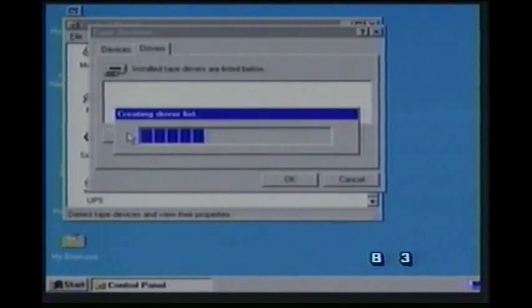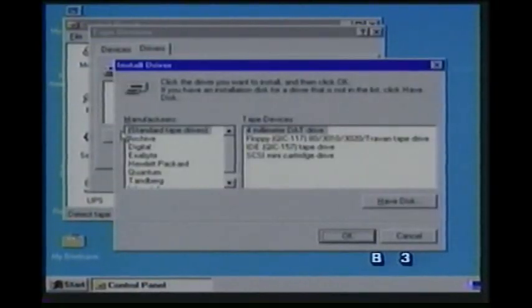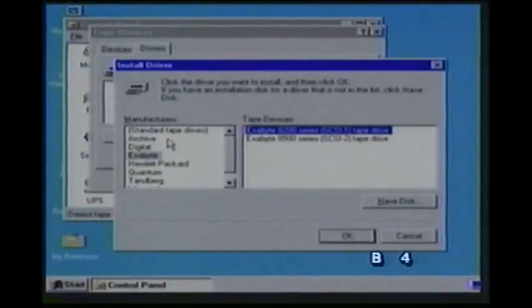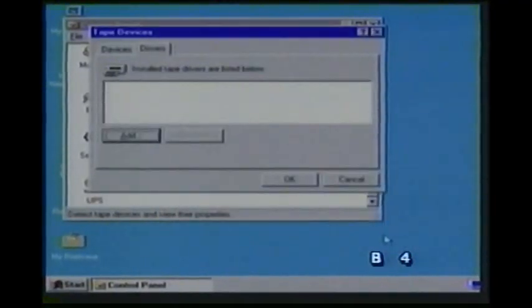You can add from this point as well. And you'll see a list of available manufacturers similar to what you see when you try to add an adapter card. On your left, you'll see different manufacturers of tape backups and the standard drivers that go with them on the right. You can also, if you don't see the available tape backup system on the left and you have a manufacturer's disk, you can always choose the Have Disk button and add the driver from there.